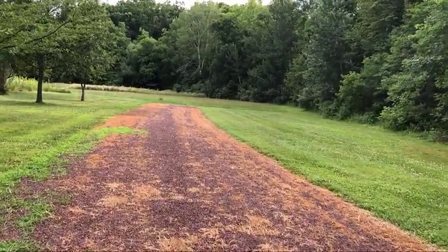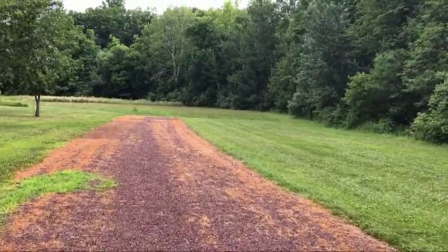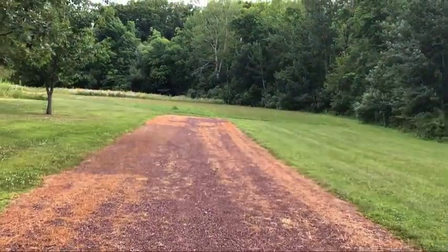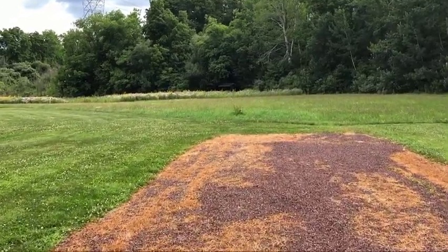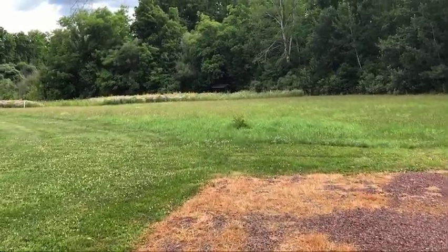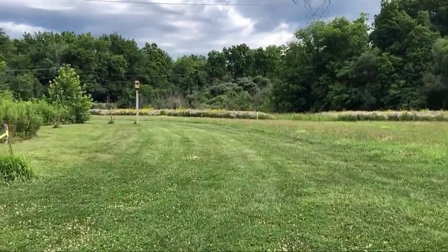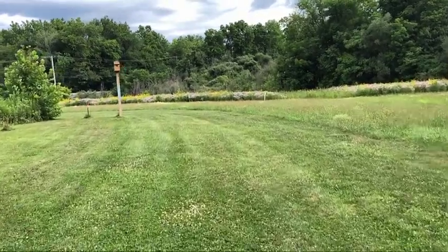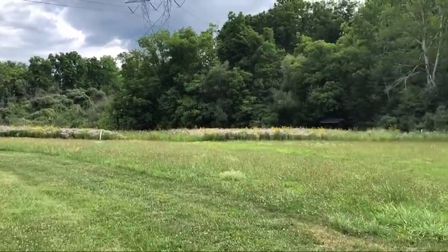I'm not sure where this path goes but we're going to take it. You can hear a little traffic from the road. This was great this morning — we got to see a really magnificent covered bridge, and we got to take a little walk and learn a little history about this type of bridge and Theodore Burr. It might go around in a circle, I'm not sure. And some wildflowers over there.